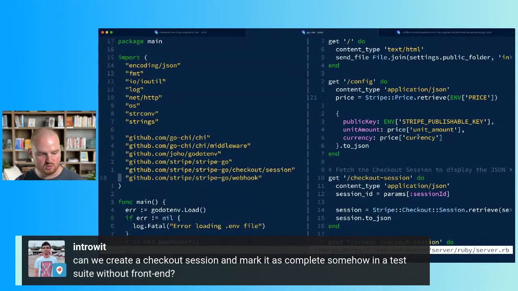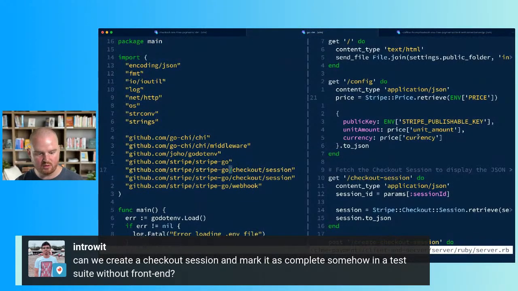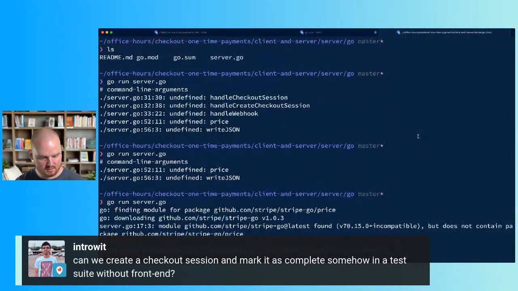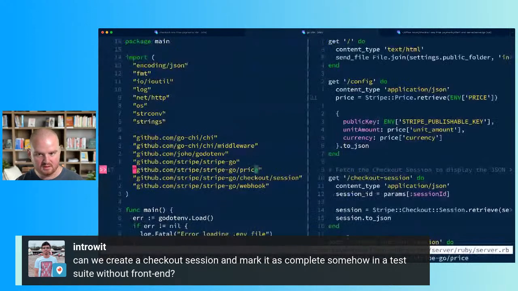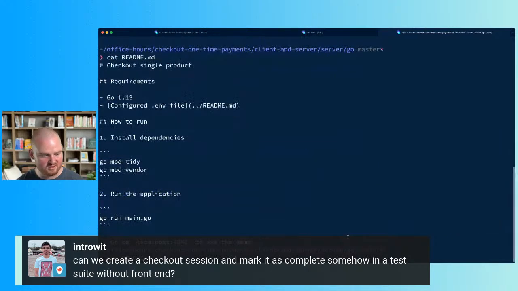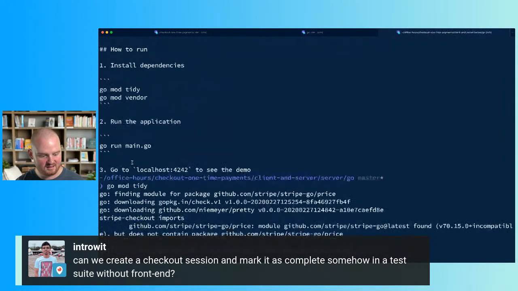We need to use price here, so we can import that. It doesn't contain package price. So I think we need v75 or something. Let's see. So go mod tidy, go mod vendor.